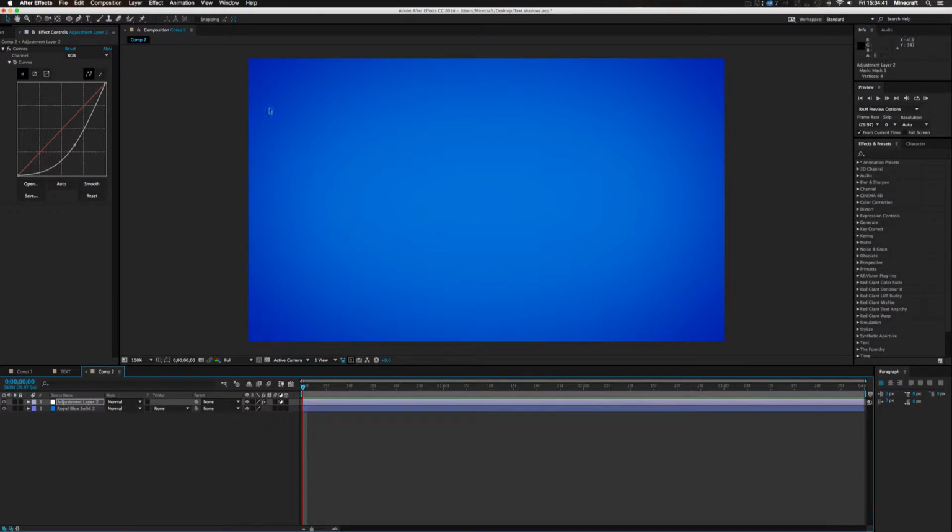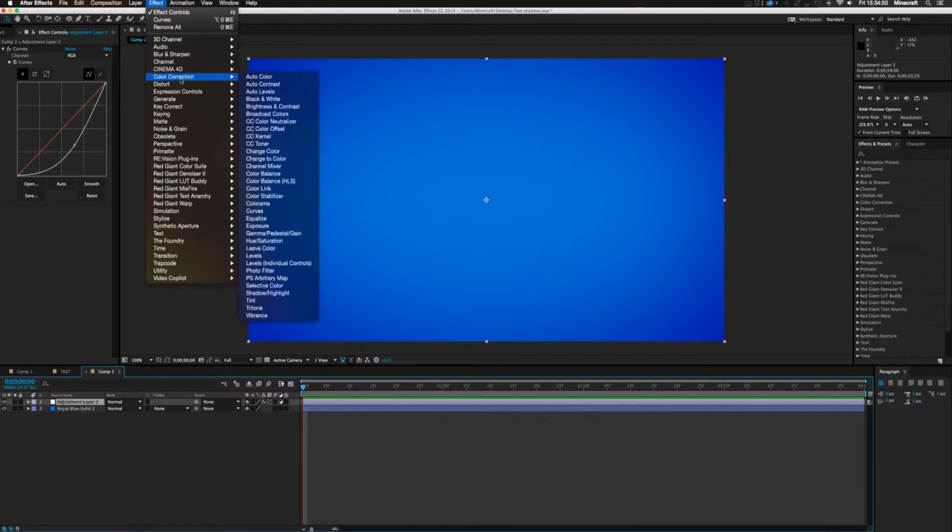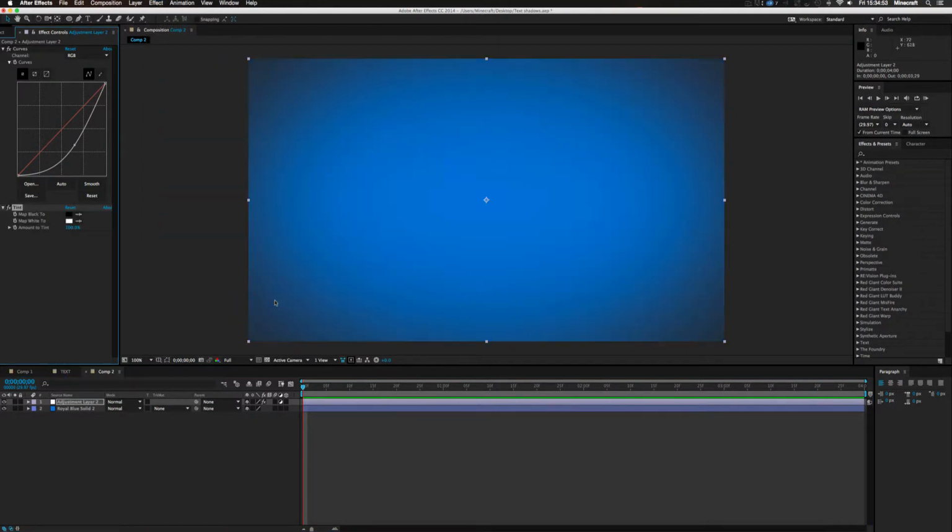Except I don't want the edges to be a dark blue. I sort of want it to fade color-wise as well. So to do that, we can go to Effect, Color Correction, Tint. Now what this does is it just dulls the color. It completely tints the color. So we'll bring this amount to tint down, and that just reduces how much it's tinting. I'll bring it down to around 38. So now, if you turn this effect on and off, you can see it just sort of fades the colors on the outline.